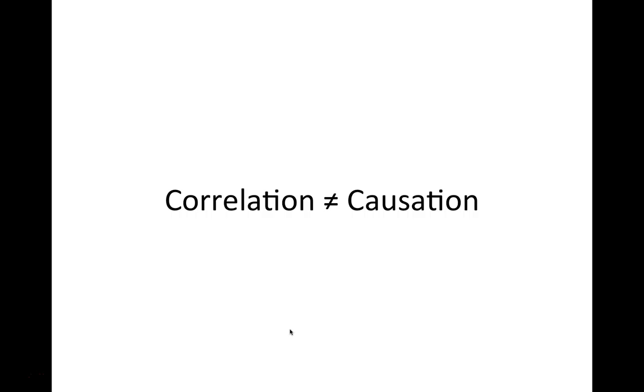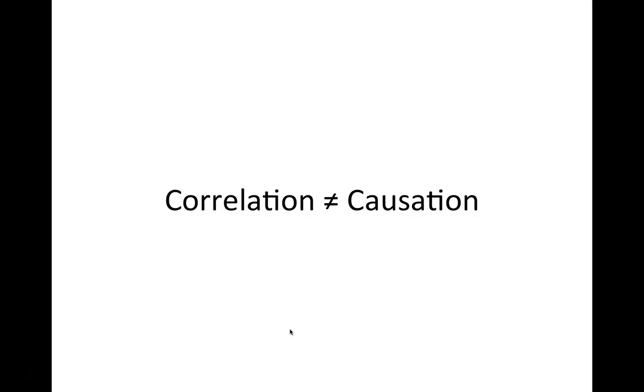You probably have heard this a million times, but I will say it again. Correlation does not equal causation. So we know that just because two variables are correlated doesn't mean that one causes another. So again, we have to think about temporal ordering of variables and whether or not our experiments are true experiments and we can actually make some claim to causation.